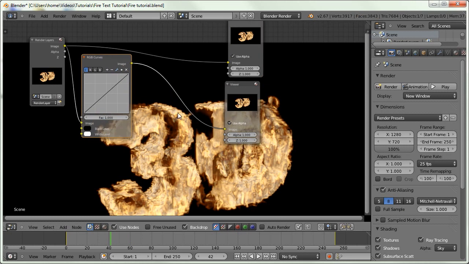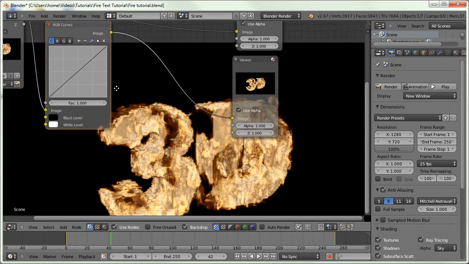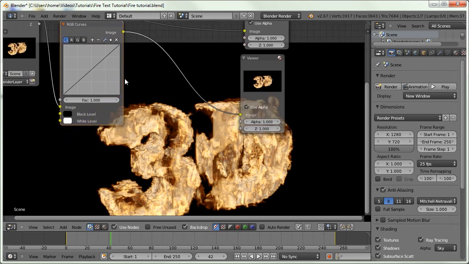And it's at this point that you really have to decide what type of fire you're looking for, because I had a very specific type of fire and a very specific colour I was looking for, so I knew what I was working towards. And it can be a bit difficult to know when you're finished if you don't really know what your target is. So you may very well be happy with the way the fire looks now, and if this is what you want, that's great. But if you don't, try and figure out what type of colours you want to introduce, then you know if what you're doing in the compositor is getting towards that goal or not.